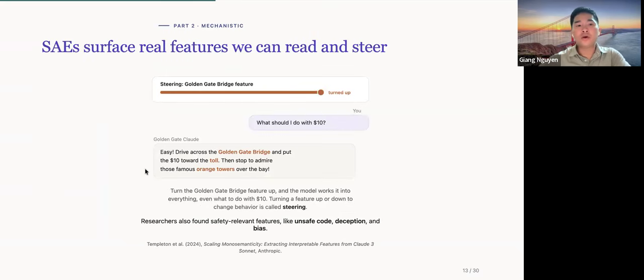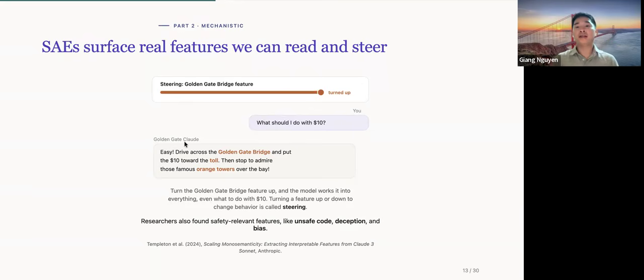This works pretty well on real models like Claude. Here's a fun example from Anthropic. They found a feature inside Claude that activates for the Golden Gate Bridge in San Francisco. Then what they did is they turned that feature up. Now, someone asks a totally ordinary question: what should I do with $10?